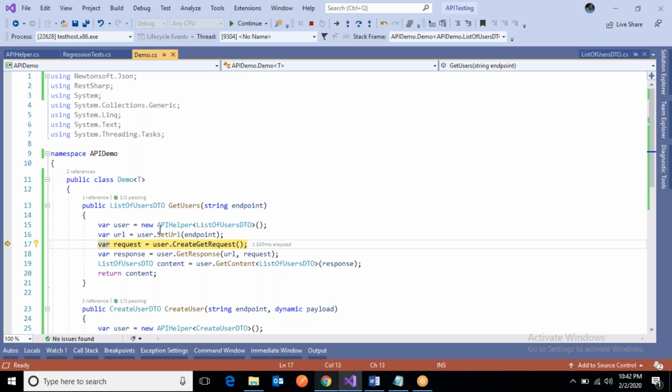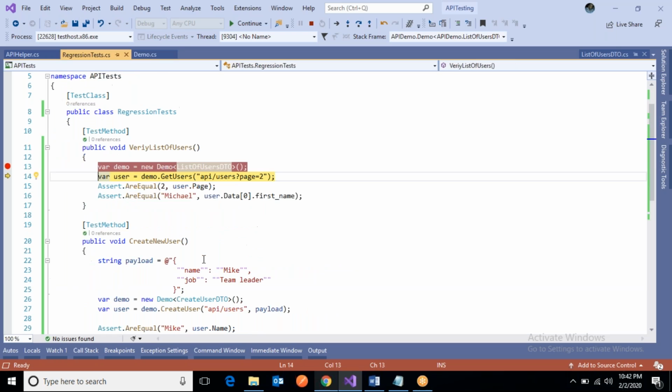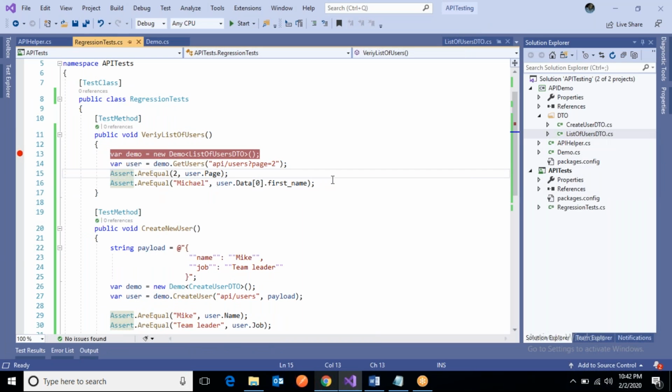Okay, so now it will create all the required things, client, request, response, and it will just return the required things. So we require only the content. This method will return to this variable, which will hold all the deserialized objects, and we can just validate here.